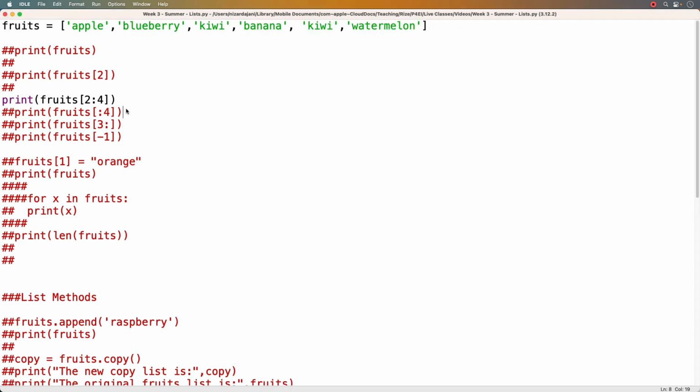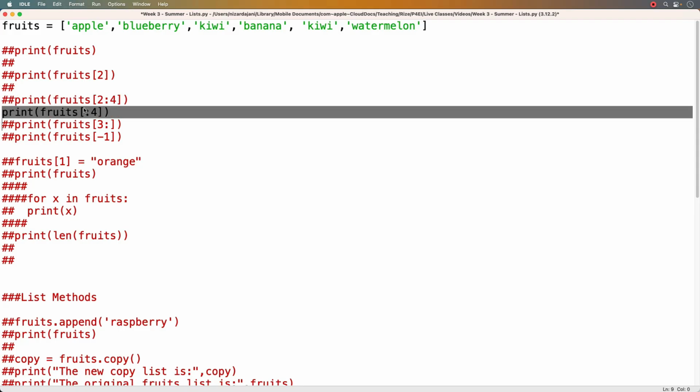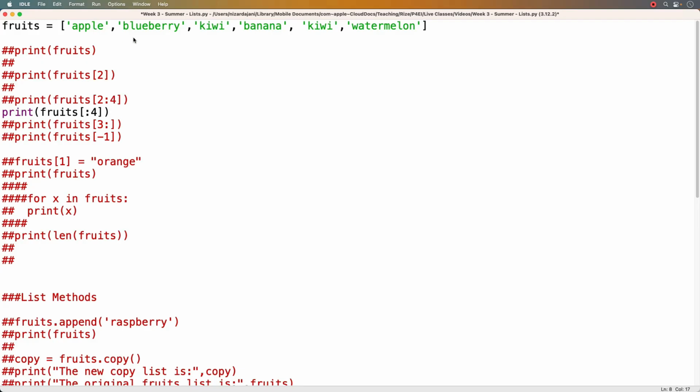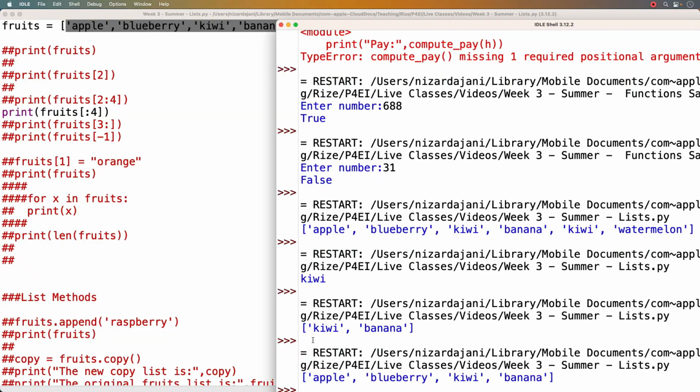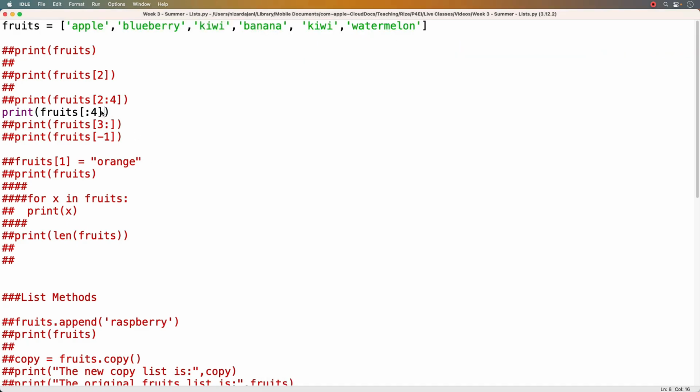Okay. Now the notation also for the index, if I don't include anything in the start value, that means start at the very beginning. All right. So if my starting point is empty, that means start at index 0, and then the 4 is the stop, so I'm going to stop at 3, or technically include 3 but not include 4. So if I start at 0, I'm going to get this, and that's 1, and that's 2, and that's 3, and that's 4, but I don't include 4, so I'm only going to get these values. So let's test F5, and I get the first 4 values: apple, blueberry, kiwi, and banana, which is correct. All right. Now what happens if I switch?